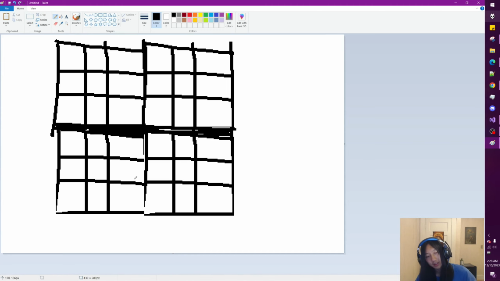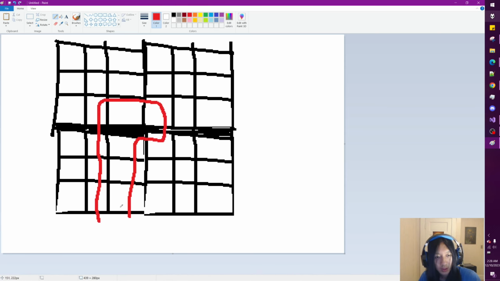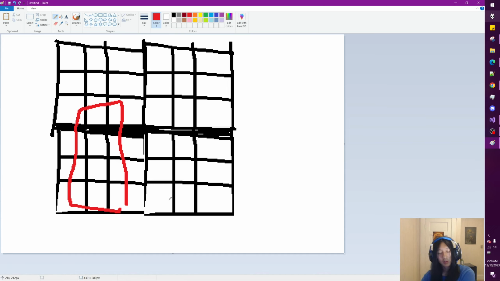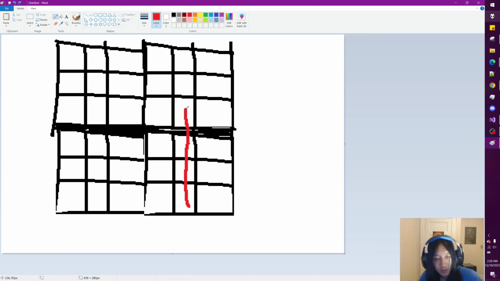If we have a grid and it does something like... So that's an area of 0. Area of 2. I suspect it's possible that you could do something like this. Wait.